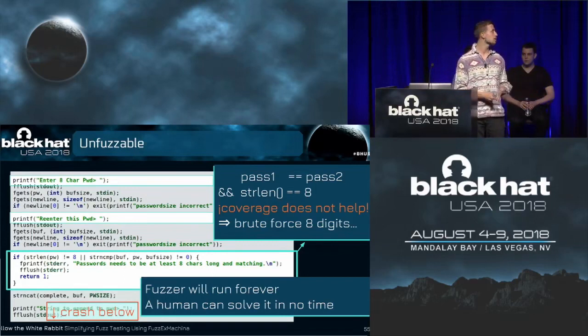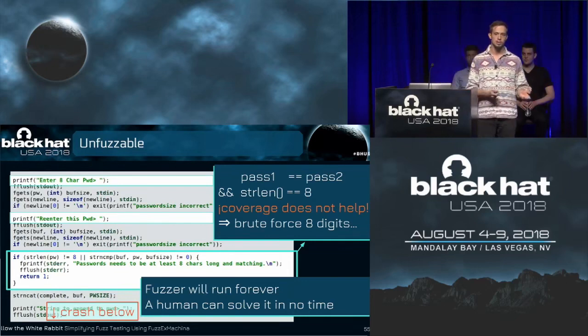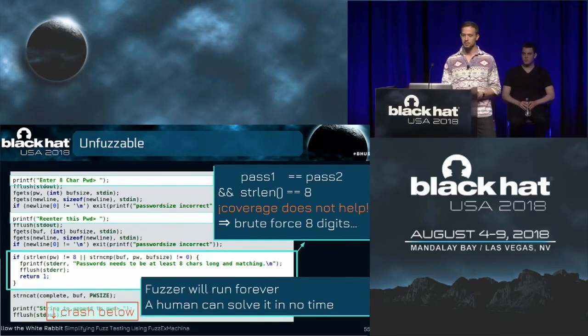For a user, you read 8, please give me 8 chars, please give me the same 8 chars. It is extremely easy to do. However, for a fuzzer that can only see if it reaches new basic blocks or not, and can never see if it reaches the correct ones, how long does it take to brute force 8 characters? It takes rather long, hopefully, else our passwords are really bad.